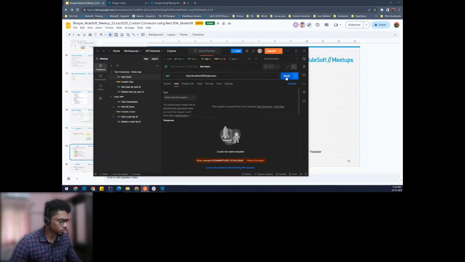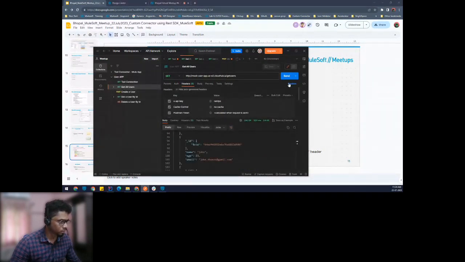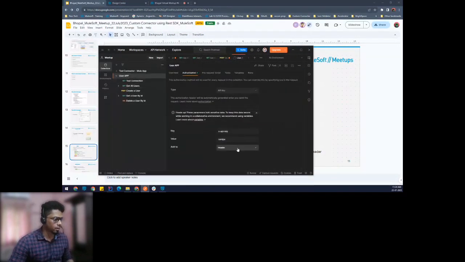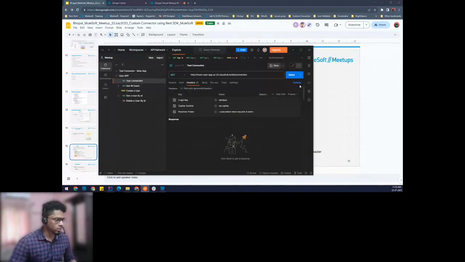Then it will show, see, invalid API key. So if we are not sending a proper header, I mean a proper security key, then it will return invalid header. That's why we have this test connection endpoint as well.